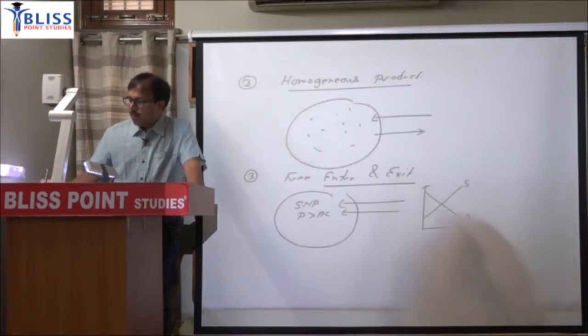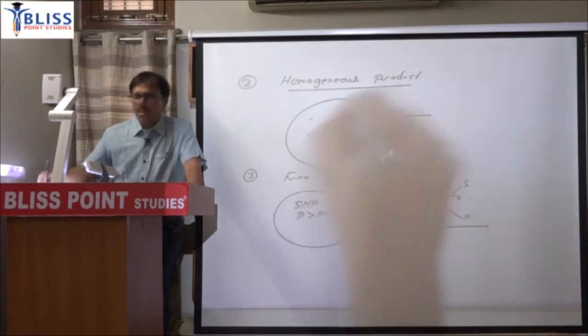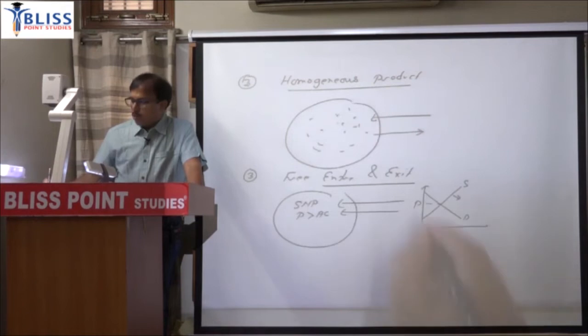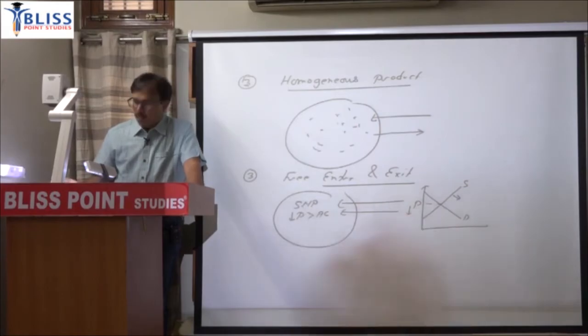We have taken the price from the intersection of the supply and demand curves. If more firms enter the market, the supply curve will shift to the right because the number of firms in the market increases. So price will fall, and it will continue to fall, so that supernormal profit gets eliminated.